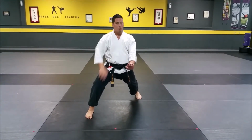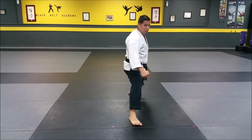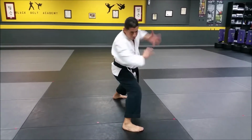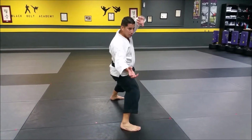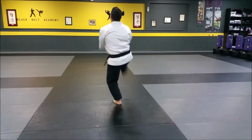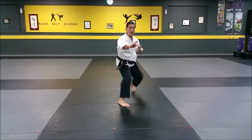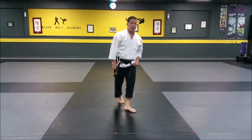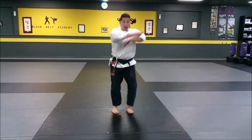boom. Right leg moves, low block, back stance though. Shuffle forward, horse stance, and your hands are grabbing. This is a grab. Now after this one, this is your next and final kia. You're gonna jump up nice and high, land, face chop. Step back, face chop.